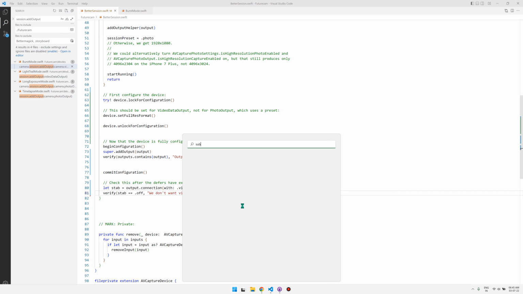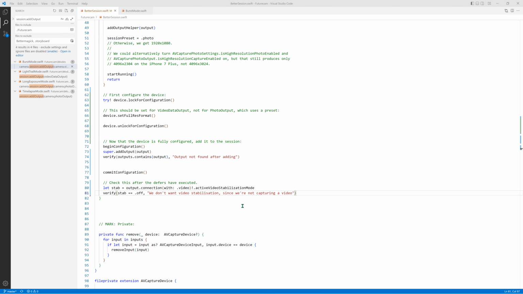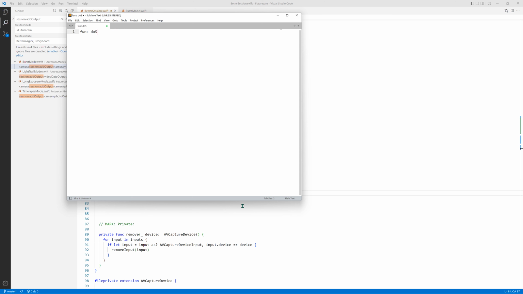So if you write code like this, func do something, some resource dot lock, and then you have some code here, and then you do resource dot unlock. This is tricky or dangerous because in the future someone may refactor this to do this. And then you are not unlocking in this case.